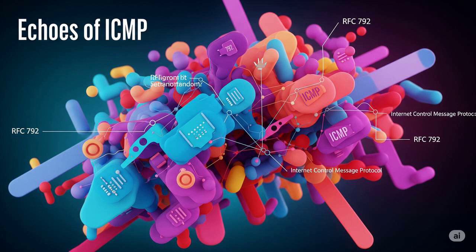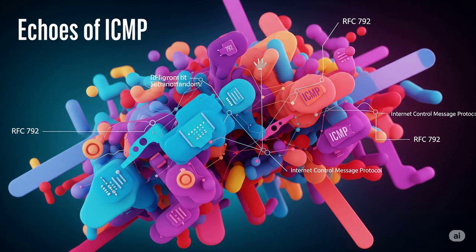The RFC describes it mainly as a way for a host to find out the number of the network it is on. A host could send an information request, type 15, maybe even with its own network address field set to 0, meaning this network. Kind of like asking, where am I? Sort of, yeah. A gateway or another IP module receiving it was supposed to send back an information reply, type 16, with the correct, fully specified network and host addresses filled in. Like echo and timestamp, it uses an identifier and sequence number for matching.